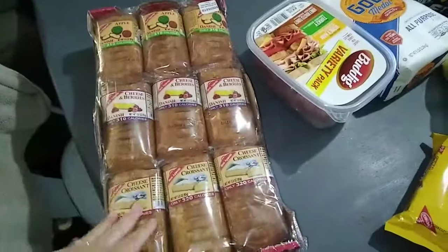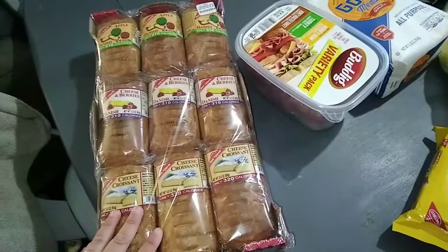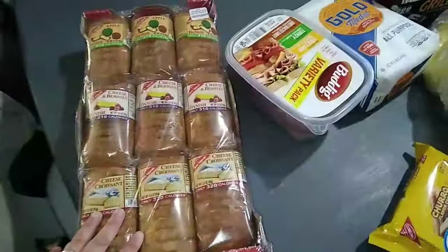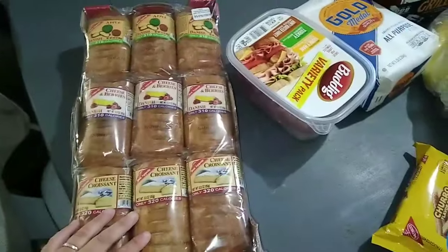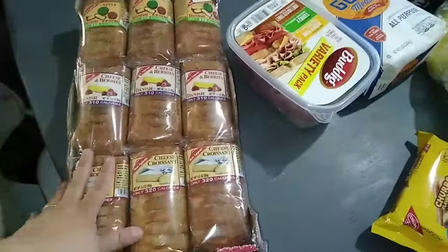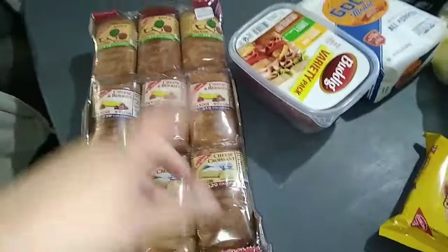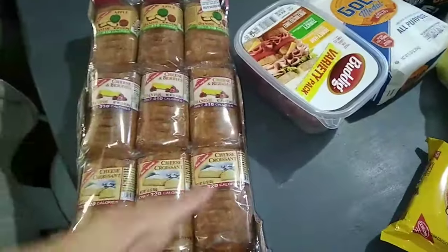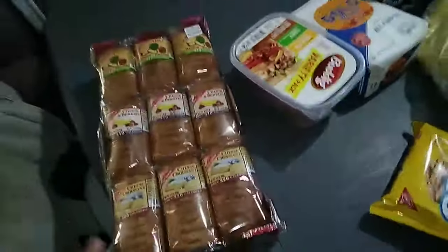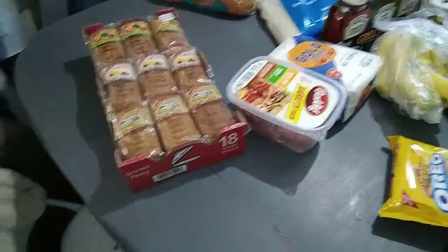Hubby doesn't really like these. We have a little tradition with these, me and hubby. I'm just going to explain to you really fast. When we go to the lake, this is what hubby usually gets me, this and some coffee for breakfast. We haven't been to the lakes in a little while, but when we do go, this is what he would get for me. And they're super expensive. This was cheaper. I think 4 of these is the price of this whole thing at a regular store. This whole thing was super cheap, so I thought, why not just get my own and take this and coffee with me? So, yeah, he picked me up one of these. I'm so happy. Oh, I'm so excited. So, this will be like my lake item when we go, if we go.